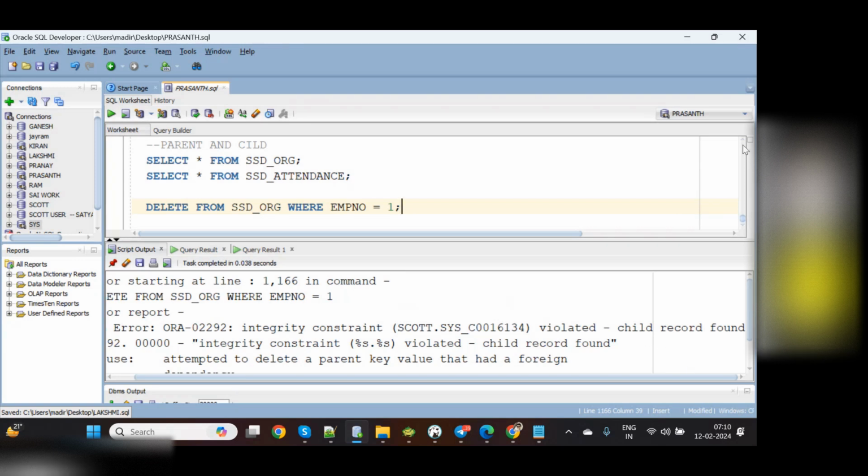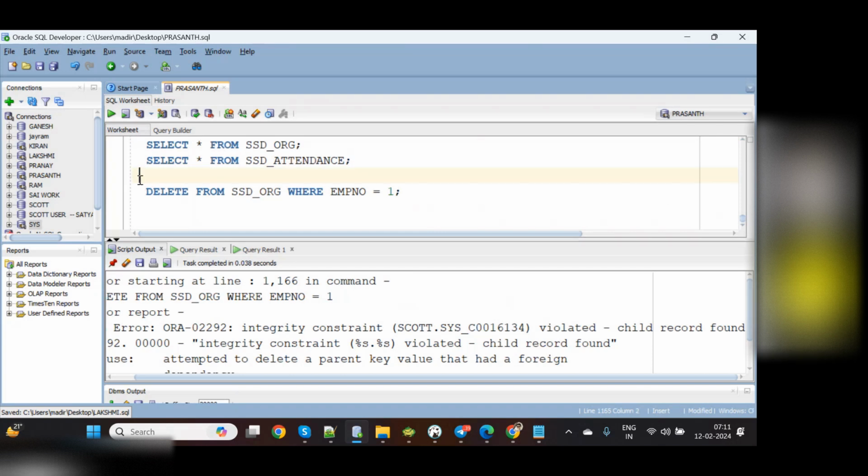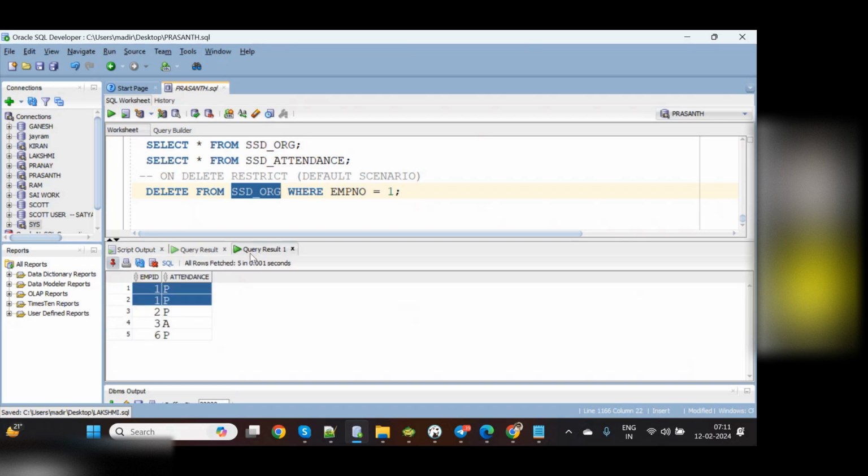So I said in cascade constraints, our first scenario is on delete restrict. On delete restrict means it is a default scenario. It is not possible to delete a parent record unless the child record gets deleted. You can delete, but before deleting the parent record, the child record needs to get deleted.